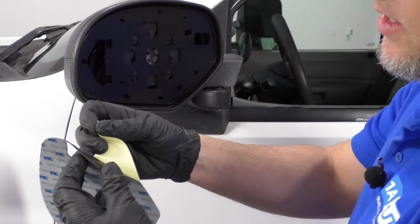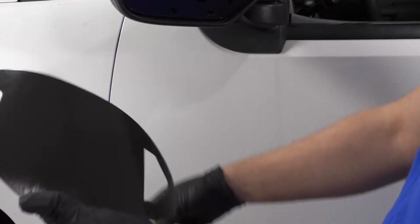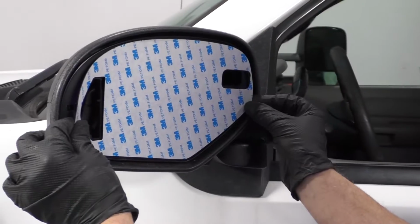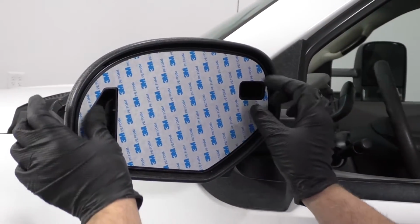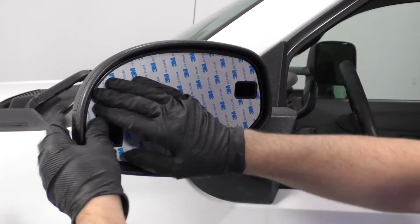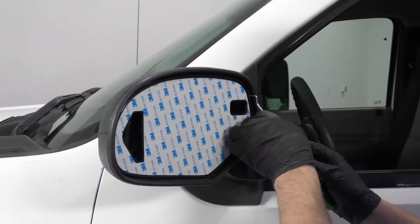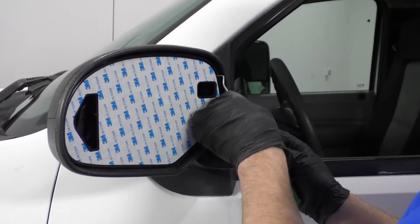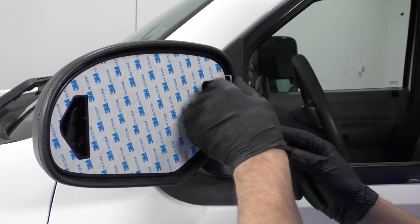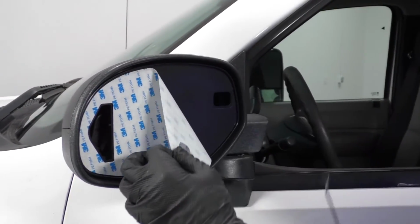Now we're going to take this piece of double-sided tape, this backer, and we're going to take the sticky protector off on this side. Just line this up in position. Put it on gently, just make sure everything looks even. Looks good. Push it down. I'm just going to take a pick tool, a little screwdriver, try to get this little piece of paper off. Slide that off.